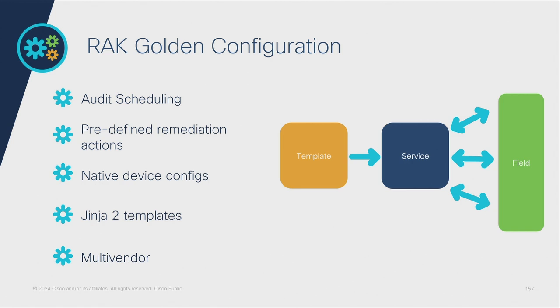So for example, template reconciliation and redeploy template to make sure that everything is configured as you expect it to be. Template-wise, users can leverage C-style, which is associated with XR, J-style for Juniper, JSON, or XML, as well as these native device configs in Jinja 2 templates. And if you're not familiar with Jinja 2, this is a templating language that helps users simplify what would otherwise be very complex configurations by having them define a minimum set of parameters. And finally, it is also, of course, multi-vendor. Golden Config already supports Juniper and Arista.